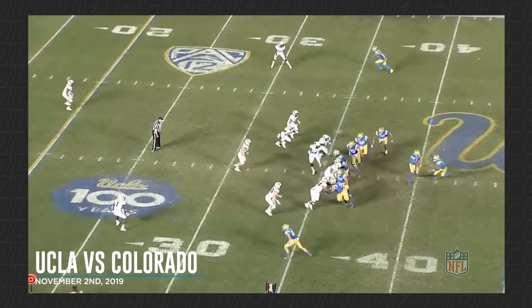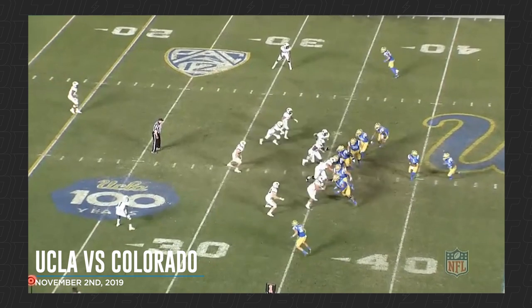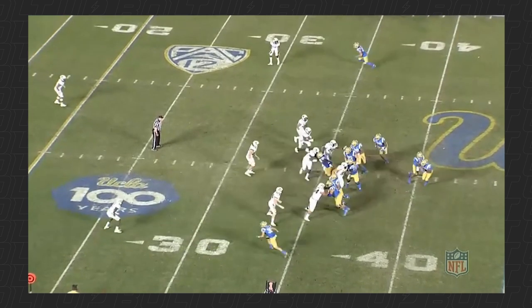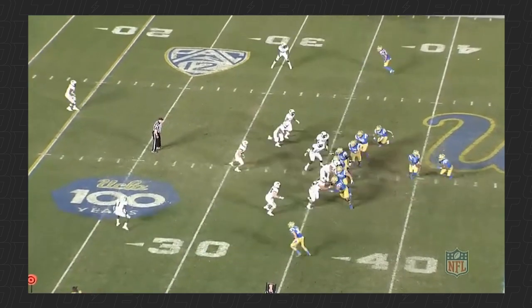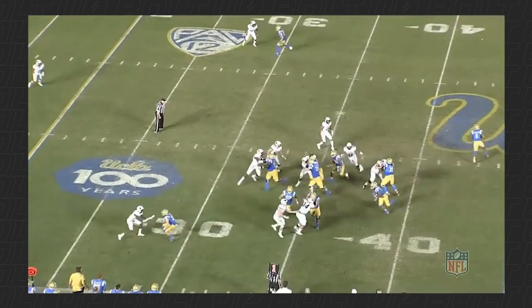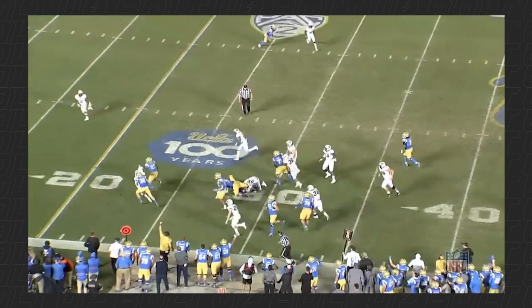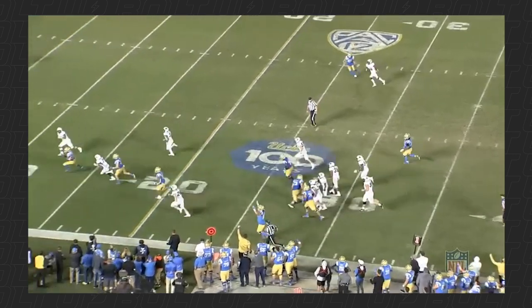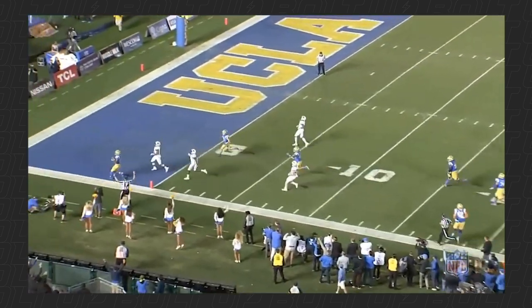Coach, speaking of the film, I know you got some plays lined up for us. What you got first? The first play we got here is just a wide zone play, an outside zone play. As he gets started, we get a little bit of penetration by the nose guard. He's able to veer off his path a little bit, keeping the course of the play still, just getting out of harm's way. Then once he starts to see daylight, he sees a crease, puts his foot in the ground and gets downhill. You can see that explosion away from the defender and then finding a way to get in the end zone, which is always big.